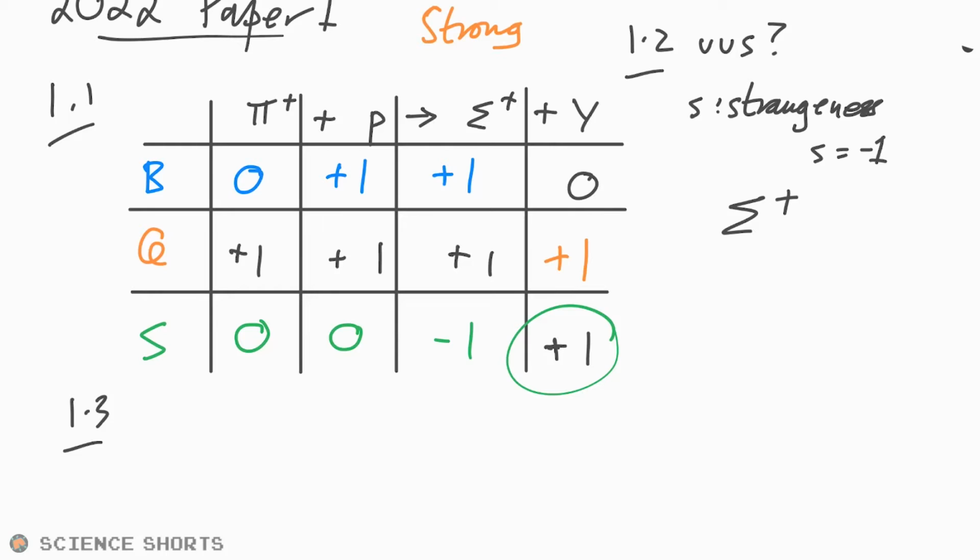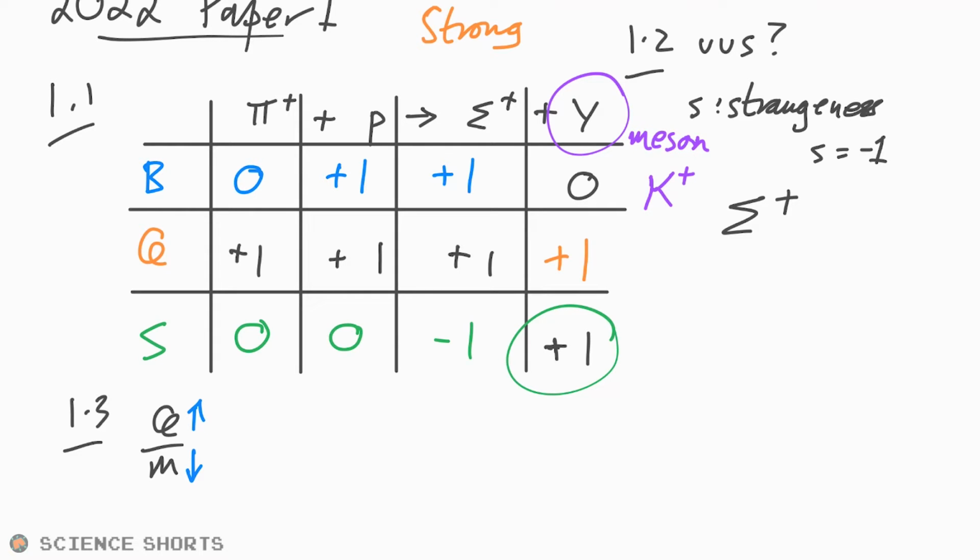Which one of these has the greatest charge to mass ratio? So charge divided by mass. In order for this to be the largest, we need charge to be big and mass to be small. So we know that Y is a meson. It has to be because it's got a baryon number of 0, and it can't be a lepton because there's no other leptons involved, and it's a strong interaction as well, so there can't be leptons involved. And it has a strangeness, doesn't it? So it is going to be a kaon, and it's got a charge of plus, so therefore it's going to be K plus.